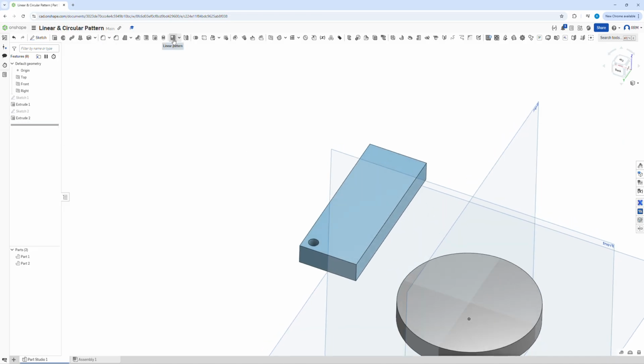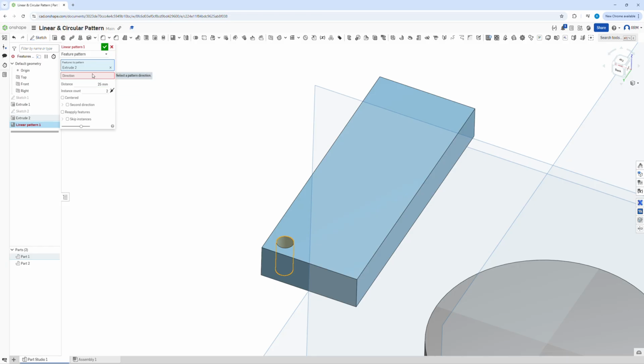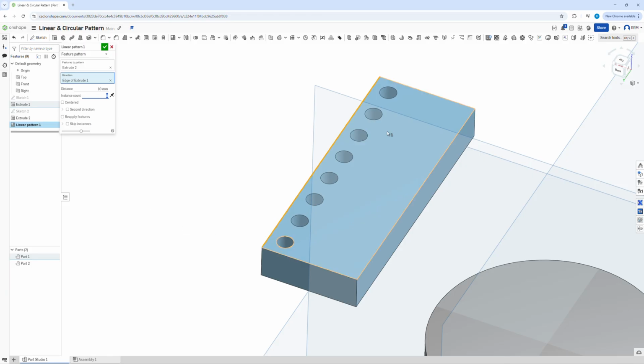From there, we're then going to go up to here and click on our linear pattern. And we're not going to be wanting a part pattern. We only want to pattern a feature. So we're going to drop down, click on feature, and then we can select this circle here, the internal part. The direction we want, so that's gone red, so we then select that, is going to be along this line. And it's gone in the wrong direction. So we can flip it by using this little arrow here, and we can change the distance. So let's say it's going to be 10 millimeters, and let's go for, I don't know, 8 of them. Okay, and that sits quite nicely in there.